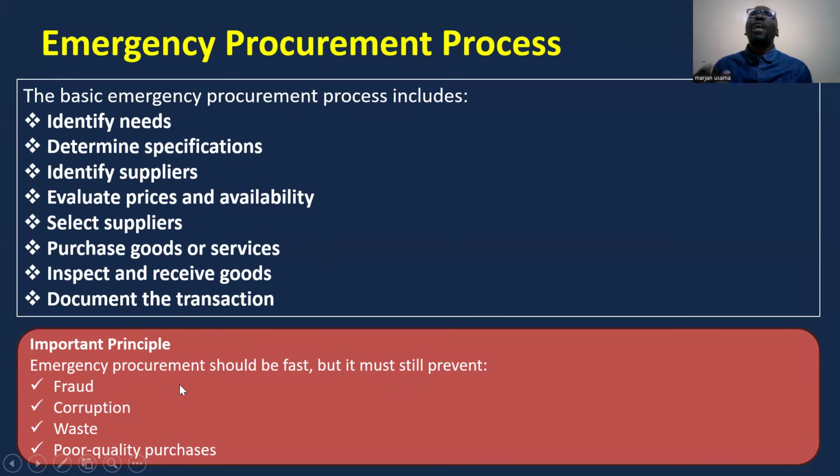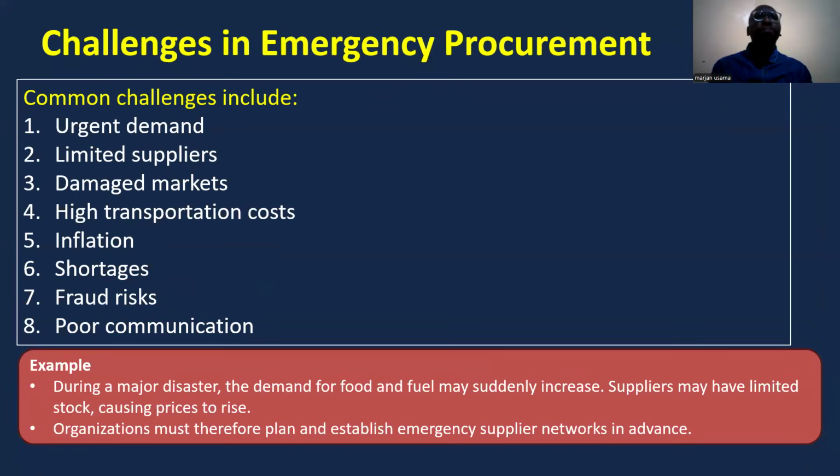When we are talking about fraud, we are talking about al-ghish or at-tadlis, corruption. There should be no facade, because there are some people who will benefit from the procurement processes. Always. There should be no israf. We have to ensure that هناك الاقتصادية في استخدام الموارد. Then poor quality purchases. We should ensure that we don't buy things that are of poor quality.